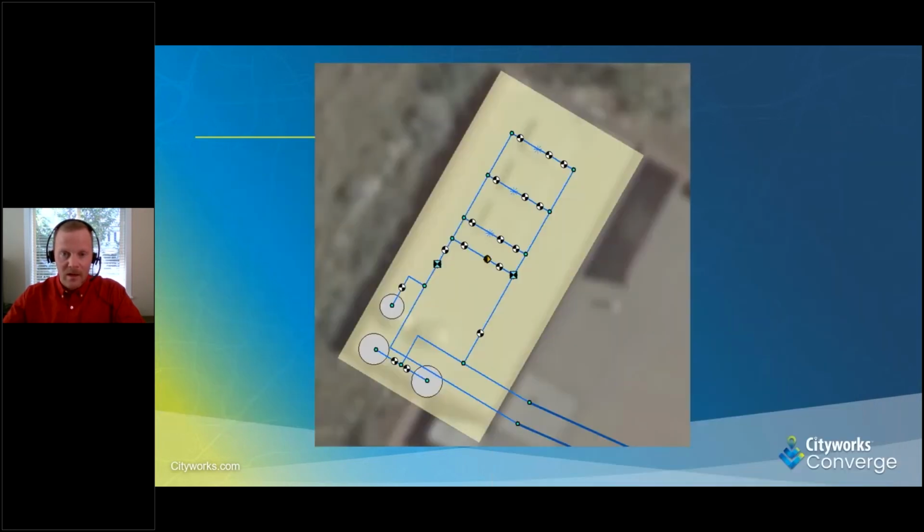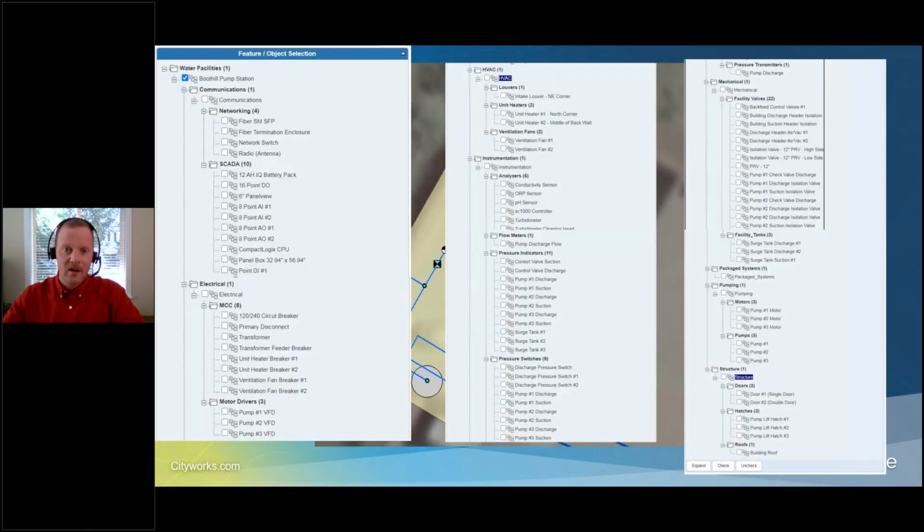All right, so here is one of our pump stations represented traditionally with the horizontal data, and there are about 20 or so assets in there. Here is that same pump station with all of these system tables and object tables expanded. As you can see, the vertical assets allowed us to capture way more assets than we did with the traditional horizontal assets, and we have about 100 for this pump station. And all of the official inventory and all the Cityworks stuff now for anything inside of a water facility is now pointed at these vertical assets.